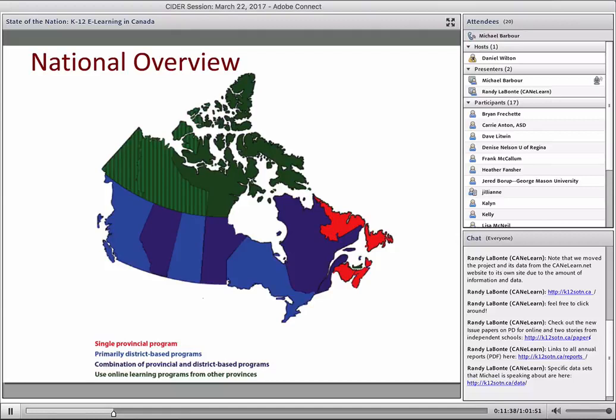And then as you move westward, you have a variety of things happening, although in many cases, a lot of that depends upon the nature of their development. If you were to go back, say, 10, 15, 20 years, particularly at the advent of the online systems, every single province there would be in red. When you look at a lot of the legacy models of distance education, for the most part, with a couple of exceptions, they were all run out of the ministries of education or through some arm's length agency that the ministry had tapped. And as a lot of the online programs have developed, we've seen a history of change happen in each of these provinces.